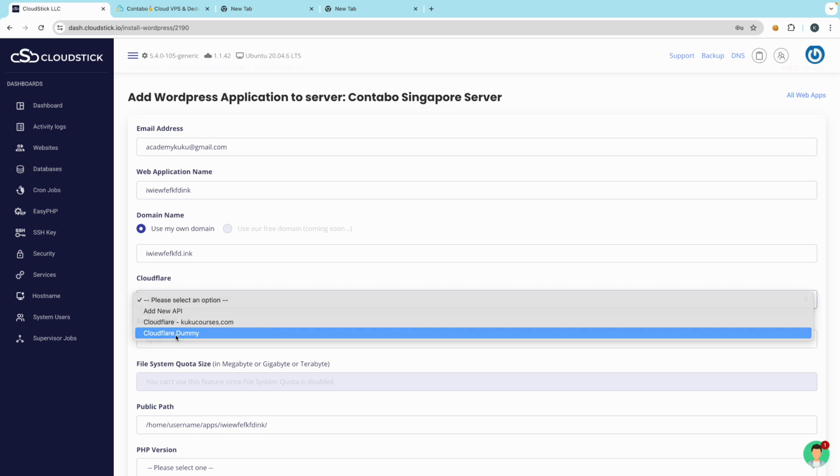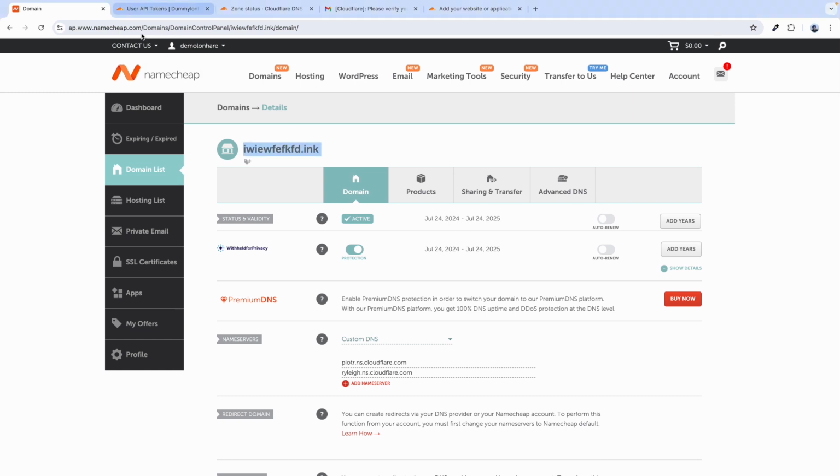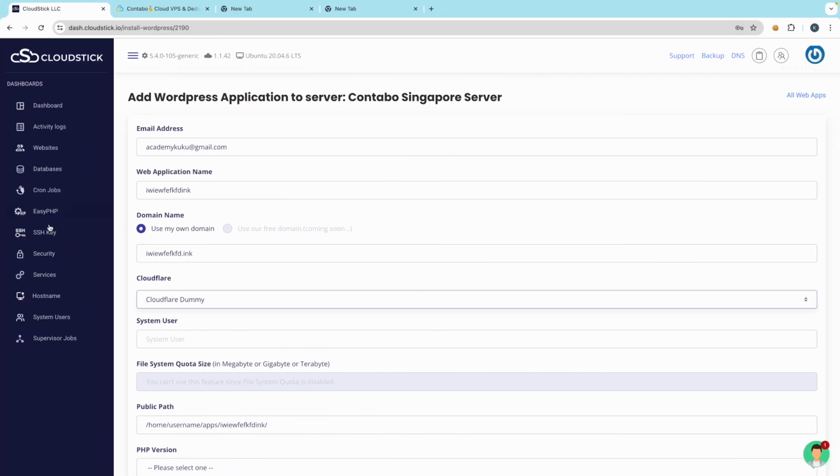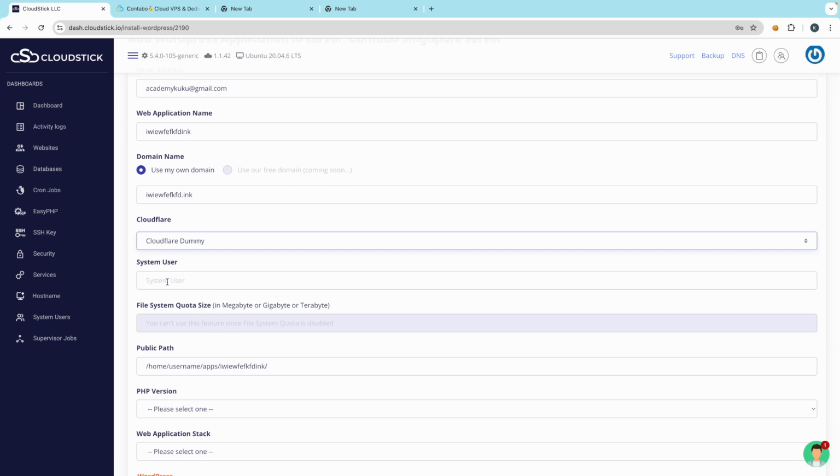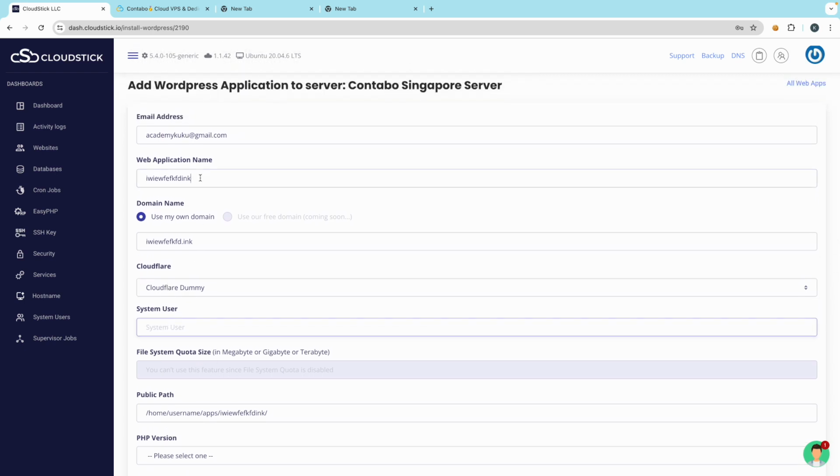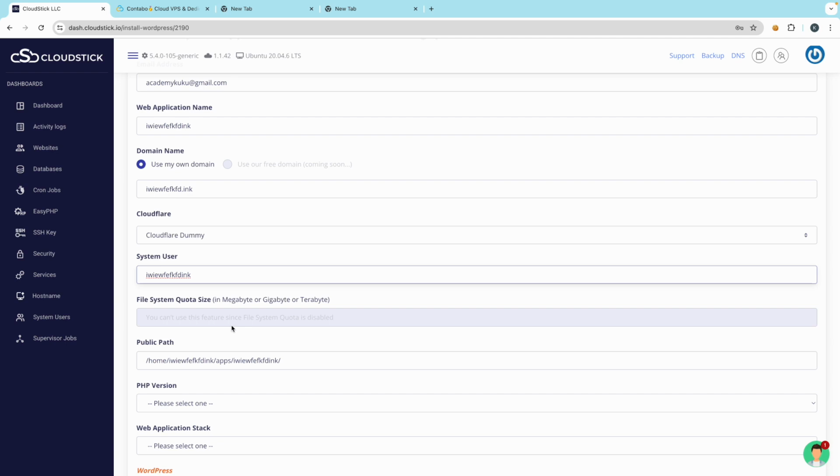The Cloudflare dummy one, which we named, from the third party we integrated, right? You just have to select that Cloudflare. System user, you can name it whatever you want. Let's say this one, or your website name, maybe anything.